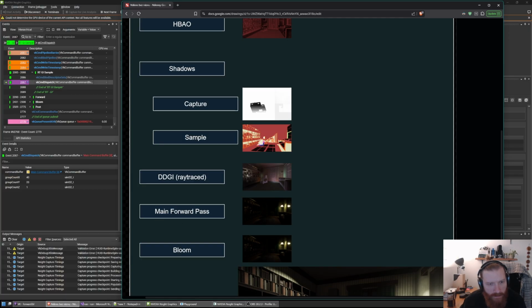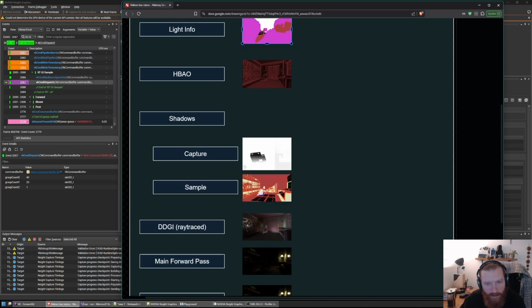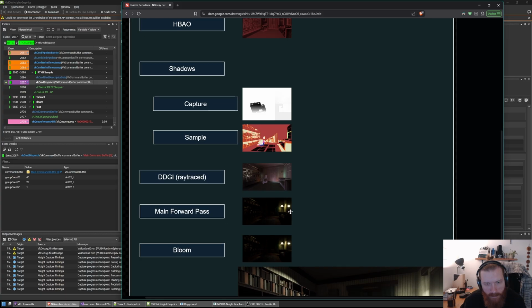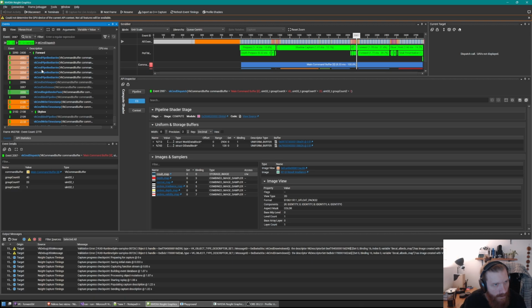The last thing here is the main forward pass, in which I'm actually taking all this information captured for the current frame and combining it all together into the final lit image of the scene. Let's take a look. Yeah, this one.